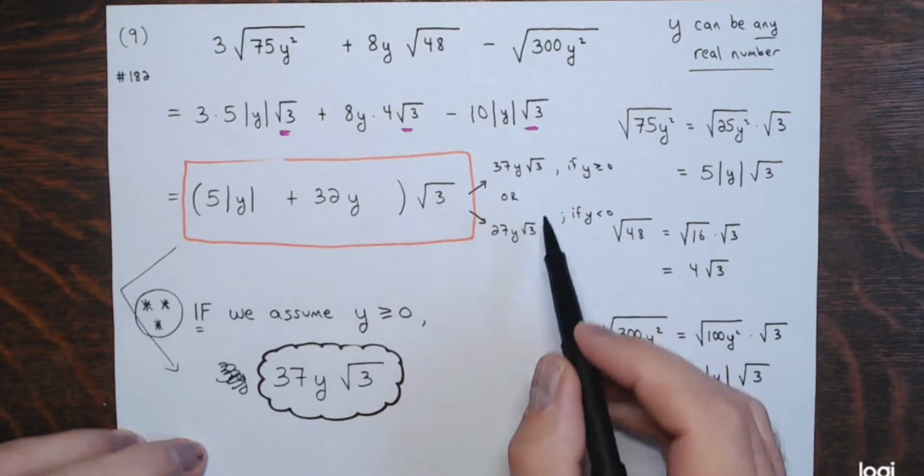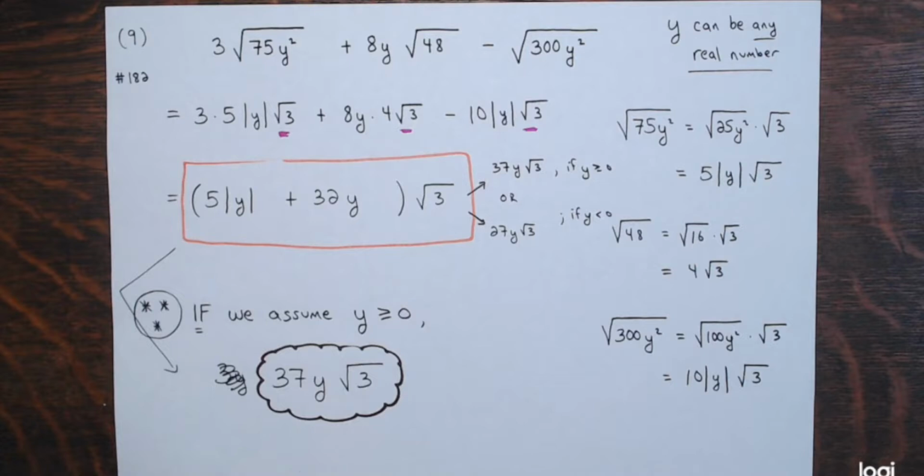So you could say that as well, but again, most of the time they'll probably tell you to assume that the variable is a positive number. Just be careful though with even roots. You've seen this in previous videos of mine if you've been following. You've got to pay attention to your even roots when simplifying, whether or not absolute value symbols will be necessary.